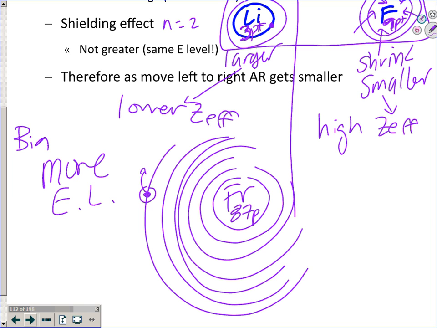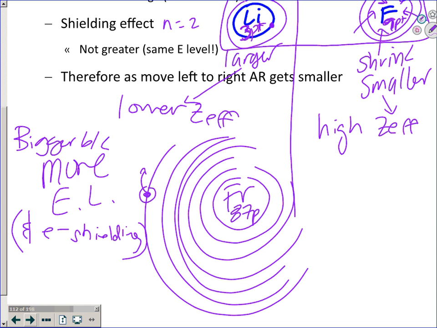So what we would call this is it's bigger. It's bigger because it's got more energy levels, and you can mention the electron shielding. Would it be more reactive too? Yes, super reactive. This would be really reactive because it doesn't have any kind of lockdown by mama nucleus. So if we're comparing 2 of them in the same period, the ones on the left would be bigger. If you're across the period, the ones on the left are bigger. And if you're going down a group, the bottom is biggest.